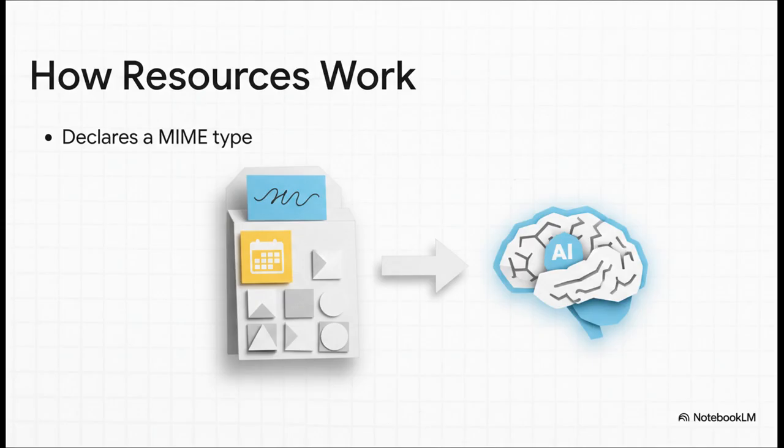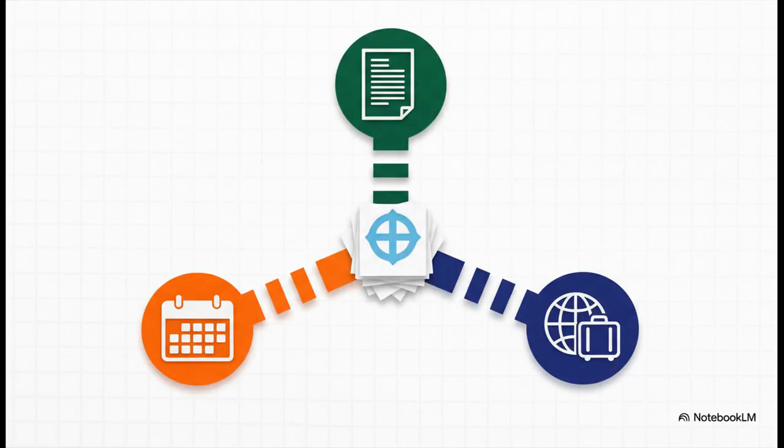And you can see from these examples, the URIs are super clear and easy to read. You've got calendar/ for your calendar, file/ for a document on your computer, and something like trips/ could be for a custom travel app. It's this universal naming system that lets the AI know exactly where to find what it needs every single time.